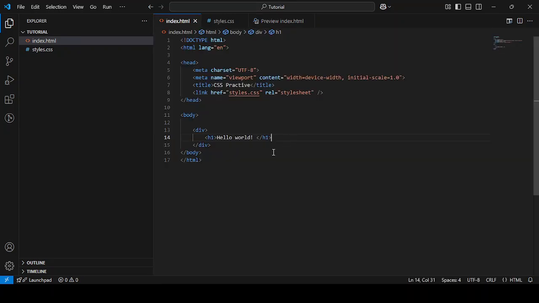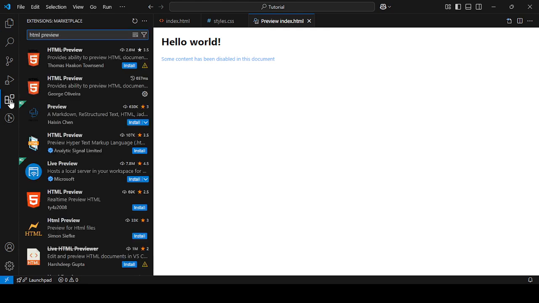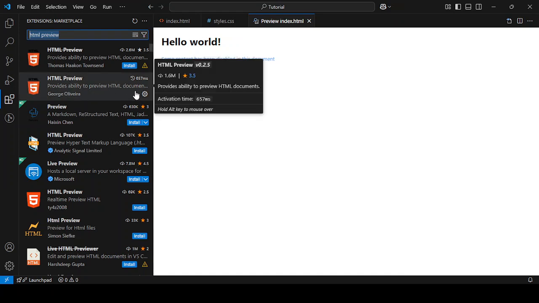our hello world is displayed here as you can see. So I'm not doing any serious stuff, that is why I'm previewing it within VS Code here. So there is an extension that you can use to preview the output of your HTML code here. You can just click on this extension tab here, then type HTML preview, then I install this one from Georgie Oliveira.